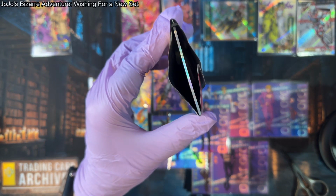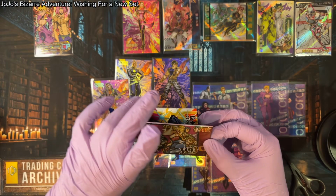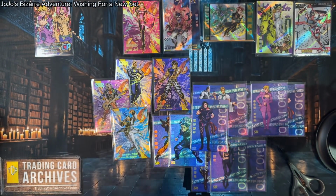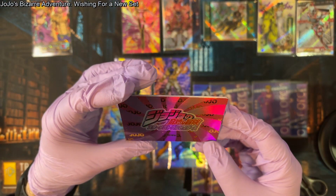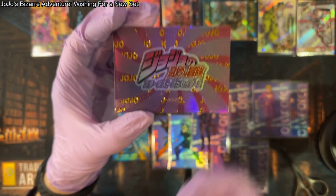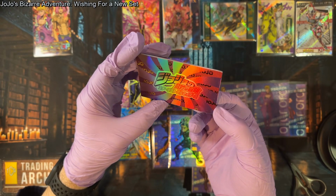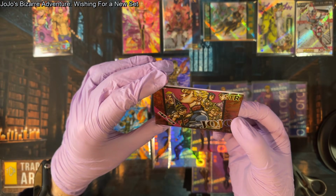So this card has a kind of fancy metal edge. Let's see what we got. It is an STR. Okay, so that's not a super high hit from the hit pack. It's not a numbered card. Oh, I'm wrong. It actually is a serial numbered card. Gosh, it's hard to see it there. But it's out of 88. This is 70 out of 88. I guess that is a numbered one.